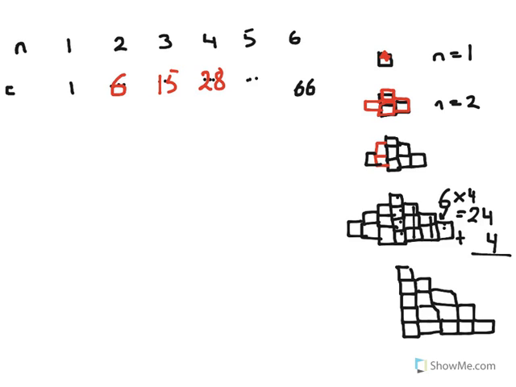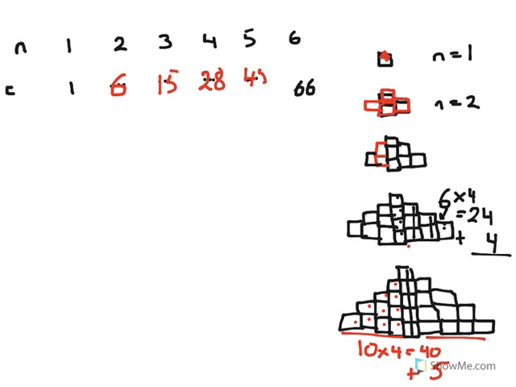Picture number 5, we would have 5 in our central column, and then we would have 4 in the next row, 3 in the row after that, 2 in the row after that, and 1 in the row after that. So we would have 1, 2, 3, 4, 5, 6, 7, 8, 9, 10. We would have 10 lots of 4, because we have a row of 10 here, a row of 10 on the other side, a row of 10 in front, and a row of 10 behind. So we would have 40 loose blocks plus the central column of 5, giving us 45 in figure number 5.